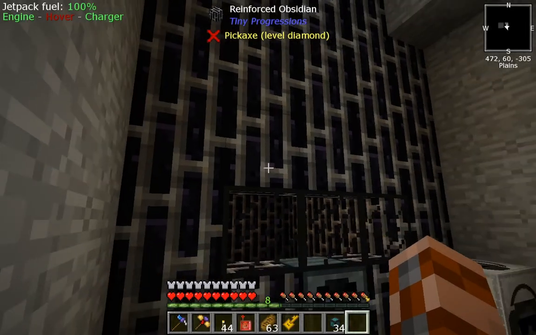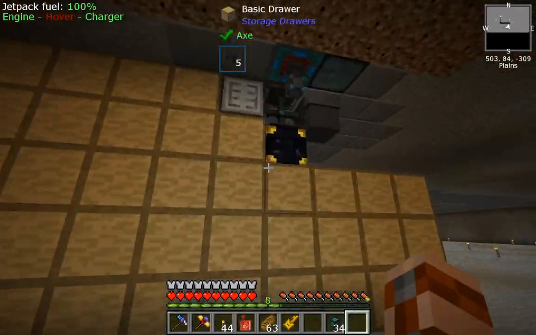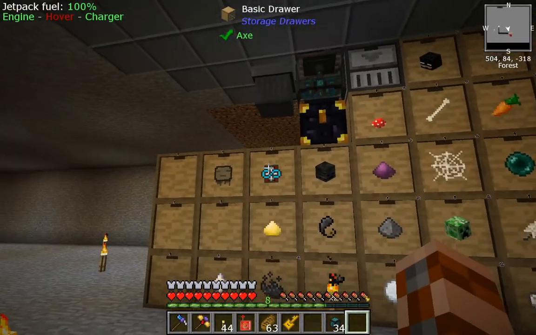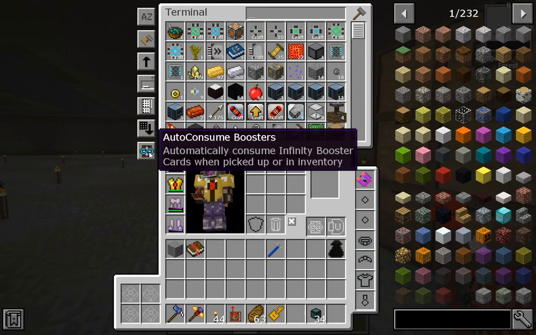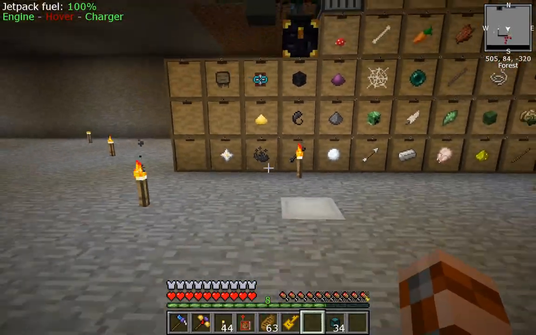Alright then. So, got some of the automation done. We got that blue ender chest from earlier over here, which, if you look over this way, leads directly into this storage system thingy over here. Speaking of which, I set up my wireless crafting grid to eat these boosters instantly, so I set that off, collected a booster, put that in here, and now it will store it for us, yay.